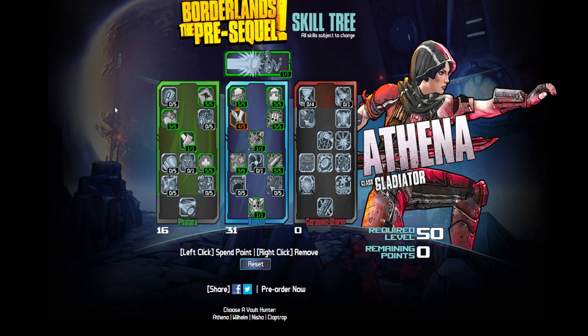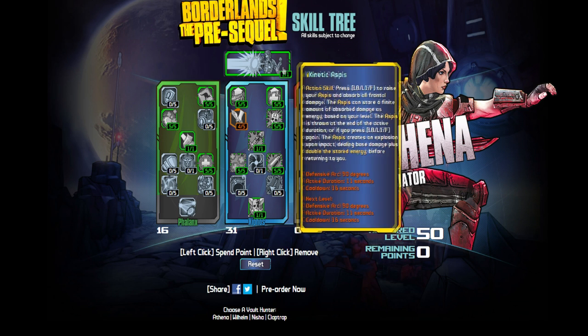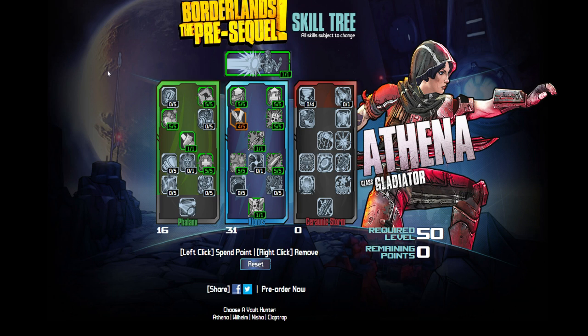Now, these skill trees are subject to change, however, I don't feel like any of these are going to end up being changed considering how close we are to the launch. So anyway, with that all out of the way, let's go ahead and jump into Athena's skill tree here. Before we take a look at the Xiphos, let's go ahead and jump into the Phalanx tree.